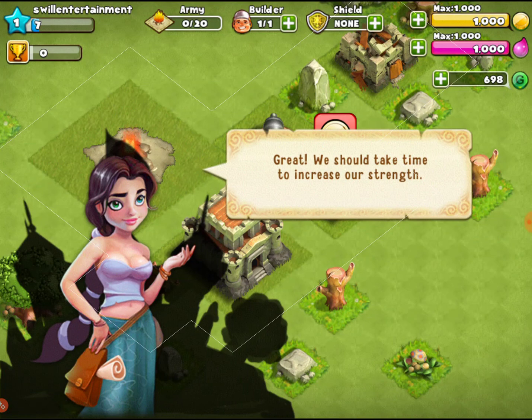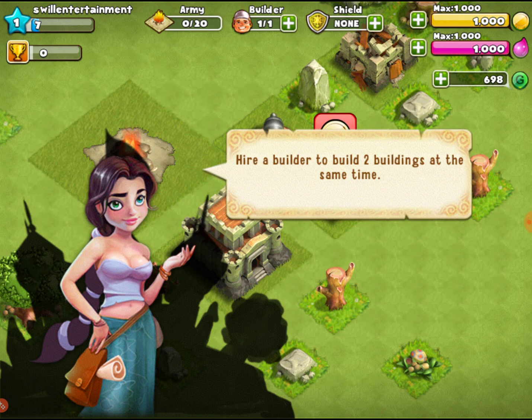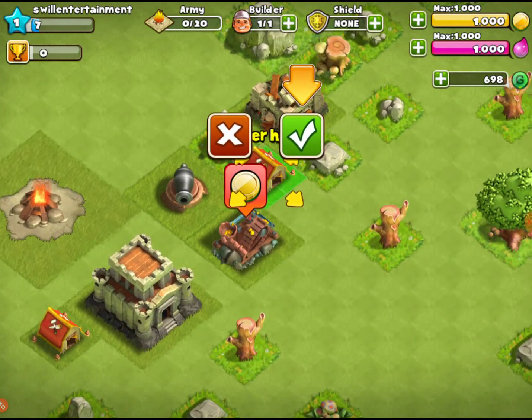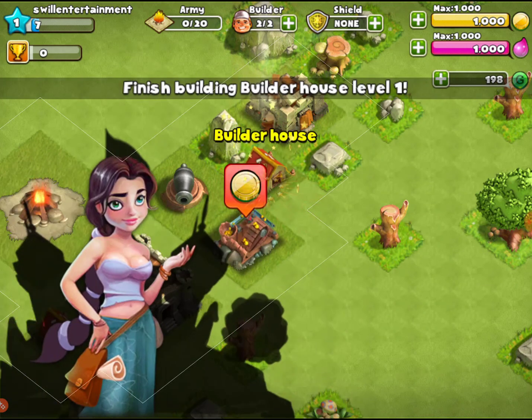Alright, so our gold is filled. Great, we should take time to increase our strength. Hire a builder to build two things at the same time. Let's go ahead and get that joker in there. Put the house.